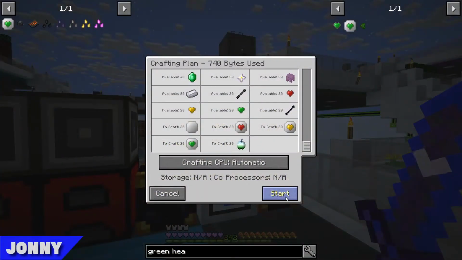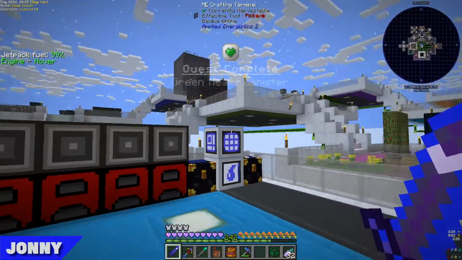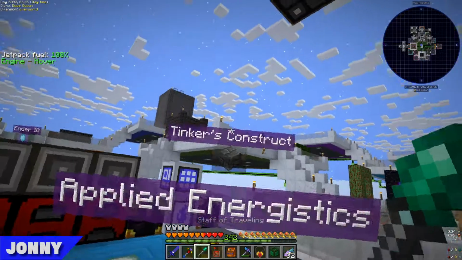So we've already got, I think, over 30 shulker shells, and it's only been in the system for like 2 seconds? Yeah, it's pretty good. But there is now 10. I've just made an autocraft for the green heart canister, so you should be able to get yours out the system as well, Lawrence. Ooh.